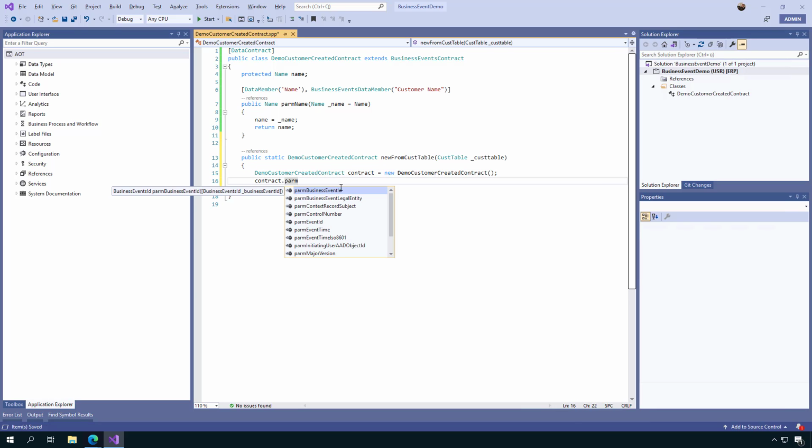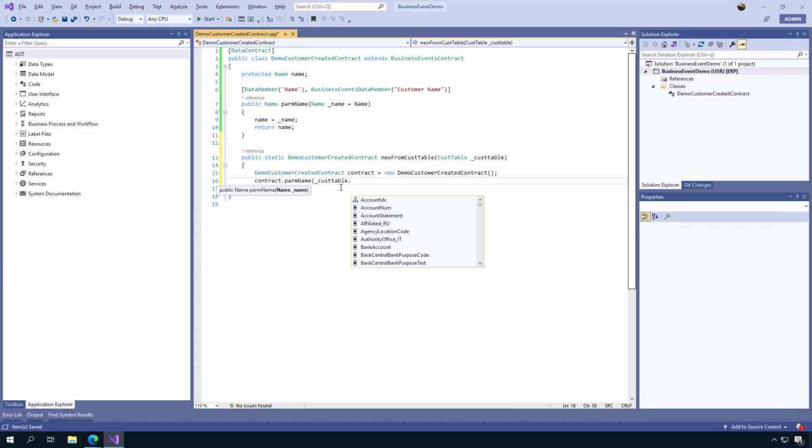And we are going to set the name using the name method from the CustTable and return the object. Voila. So the first class is implemented. This is our data contract for our business event.